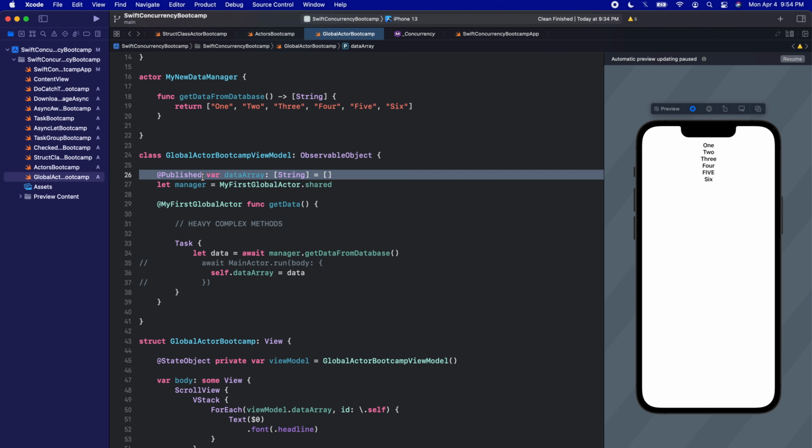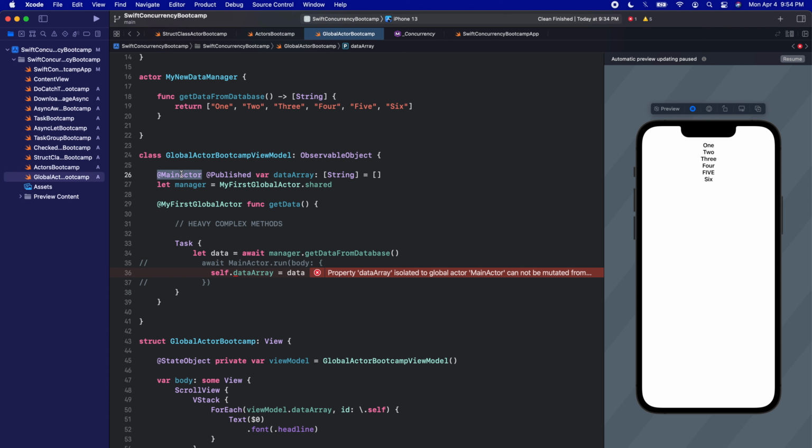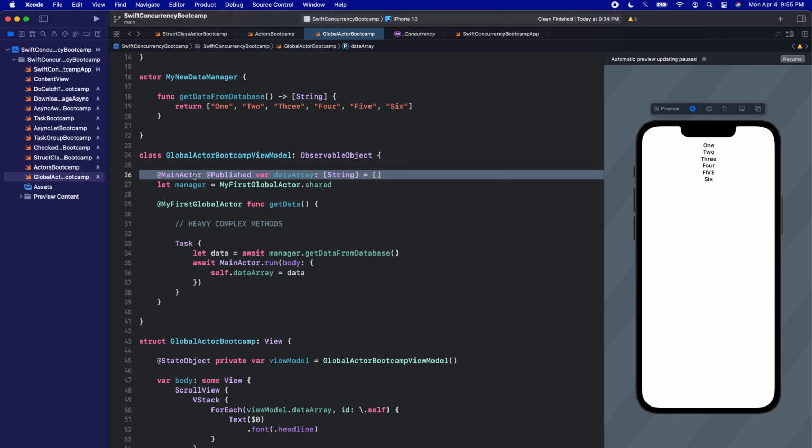Well, we declare this variable as being part of the main actor. This variable is isolated to the main actor now. And the magic of this, my favorite part, is that when we declare something as being on the main actor, we can start getting these compiler warnings directly in our app. So now we know this has to be on the main thread, and so does the compiler. And now it says, well, you can't update this unless you are on the main actor. And so if we switch back onto the main actor now, we know our code's going to run perfectly and without warning.